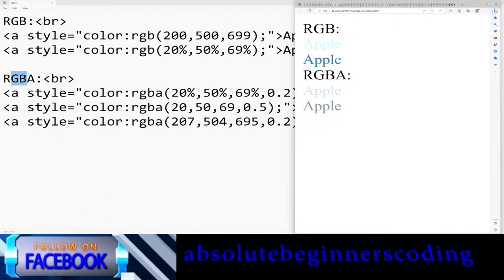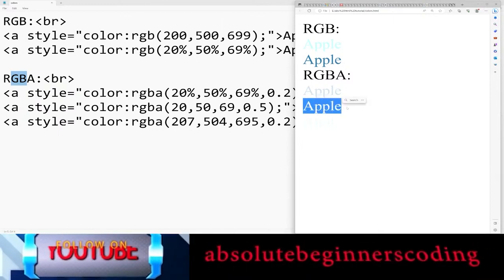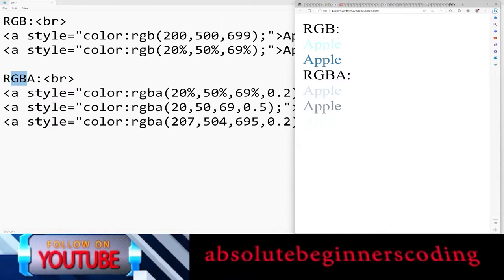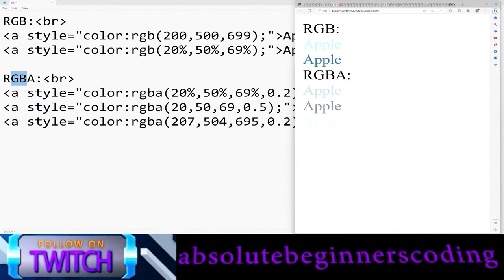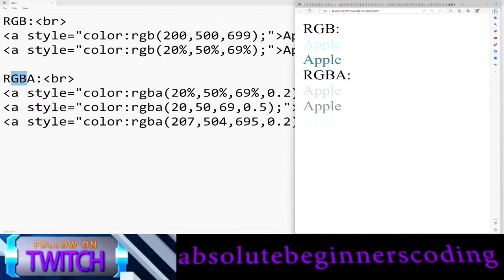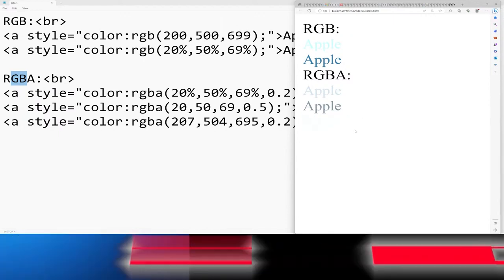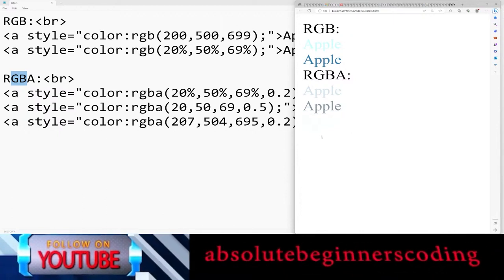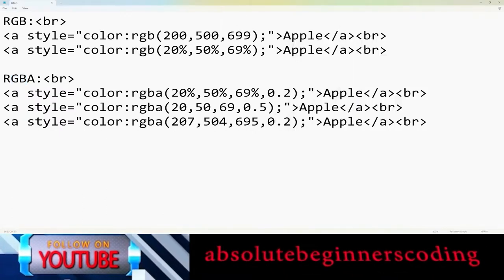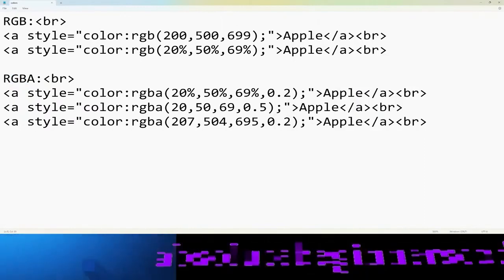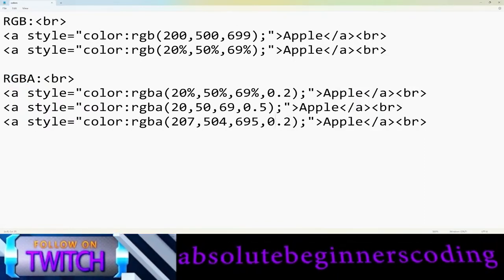If you are adding RGBA with the values 0 to 100, we can actually get the result as well, which is a gray. If you are giving a value more than 100, you can still get the result, but it's really light blue, so you couldn't see it if you are adding a value more than 100 in RGBA. But if I highlight it, you can actually see it. Some of you can see it, I don't know, it's really light blue. Now what I'm going to try is, if I add the alpha more than 1, is it going to work or not? Now let's try it.